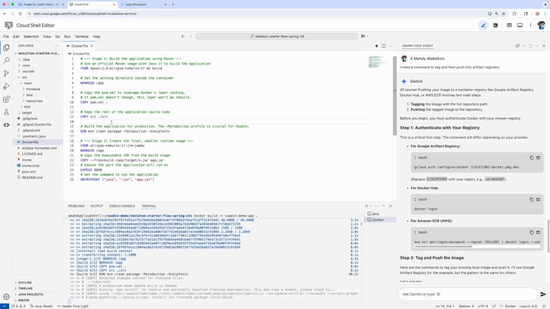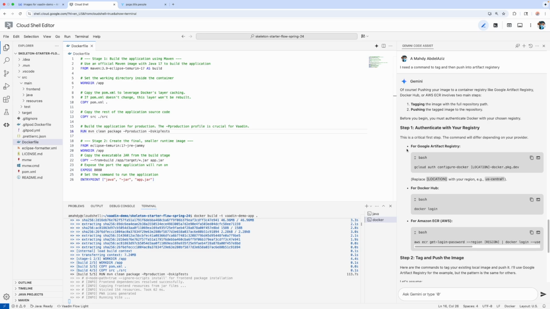It's pretty straightforward and nice. I like the fact that it is staging it to minimize the image itself. The image size is not that big. At the end of the day, it is going to contain only, as far as I can see, the jar files, which is excellent in my opinion. And it is creating the production one. So that was the default Docker file generated over here.